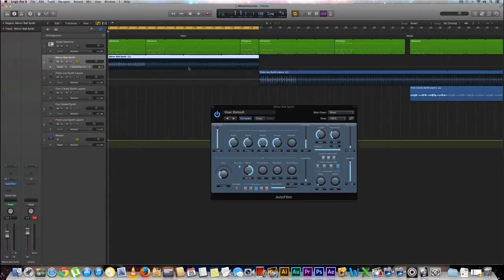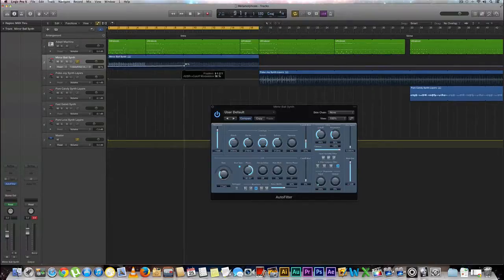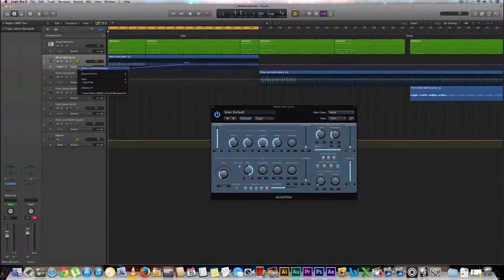Awesome. I'm going to create 2 points. 1 point right here. I'm going to raise this up to 50. Second point, I'm going to bring at the bottom so it gradually turns on. Okay, awesome. Next, I'm going to make sure that my auto filter turns off at this point, so we hear just the natural sound without any interruption.